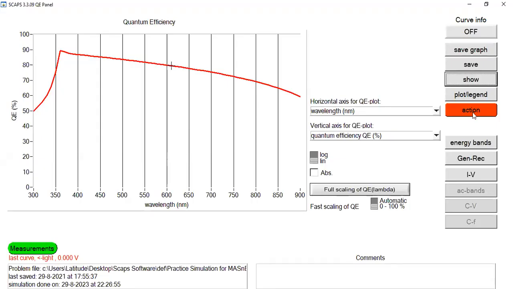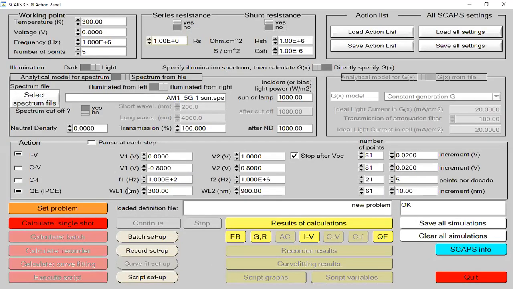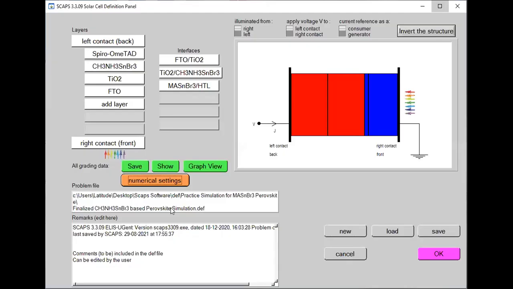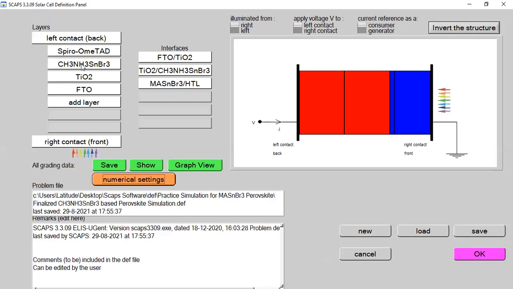Next, in the end, I would like to add some important answers related to some comments that I saw recently in some of my video tutorials, and I would like to address all these comments in this video session. Some students used to ask about some main important things. What is the main role of this ETL and this HTL? Typically we know that the ETL material is used to extract a large number of electrons that have been generated by the absorber layer, and the HTL material is basically used to extract a large number of holes towards the positive end of the perovskite solar cell.